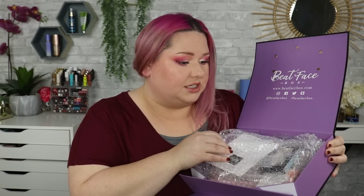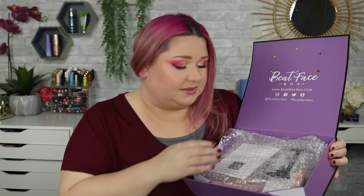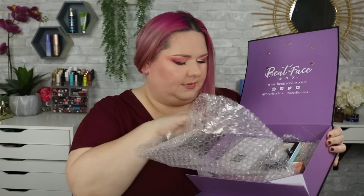I love the way that she did this, seriously. You have to open the purse to get to the product, and the presentation on this is very nice. Now obviously I did open it, use it, and I put everything back in here the way it came, but I do like the way everything is done, and everything was very securely packaged in here. But I did see that she bumped up the bubble wrap in here a notch and individually wrapped some items, so that was really good. And she does give you a rundown of the pricing for each of the items. Now there were two variations, and there was a variation in lippy products.